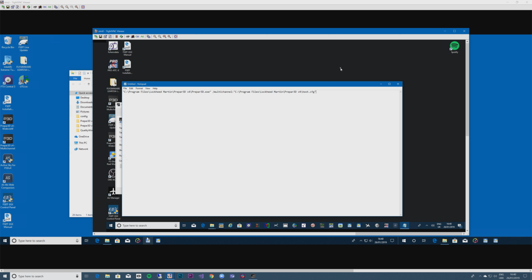Now, of course, this is where you could call it something else. You could call it wibble.cfg for all I care, but host.cfg is the default, and that's what you should use. Do specify the full path. You could just try going host.cfg and thinking, well, it knows it's in the root, so it should just work, but it doesn't. So make sure you specify the whole path. Also, don't do what I keep doing and using a space instead of a colon after multichannel. It is multichannel colon, no spaces, and then a value. So that starts P3D in multi-channel mode, and on the other computer it's the same. Prepar3d.exe /multichannel, and then the path to, in that case, the sim2.cfg or whatever else you've chosen to call it.